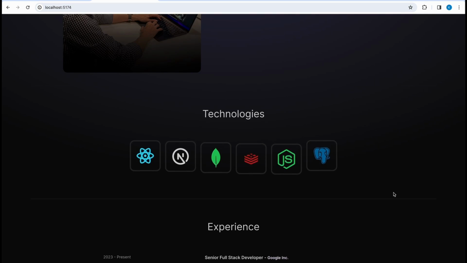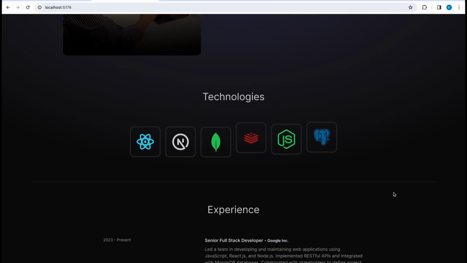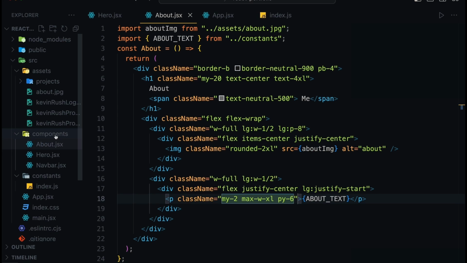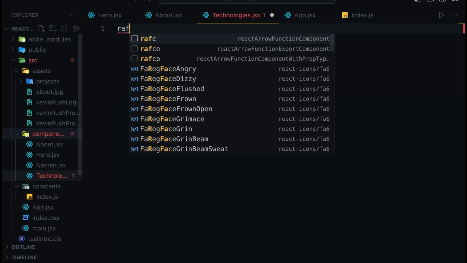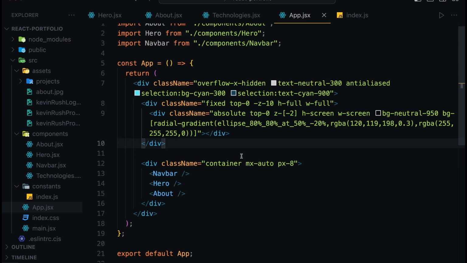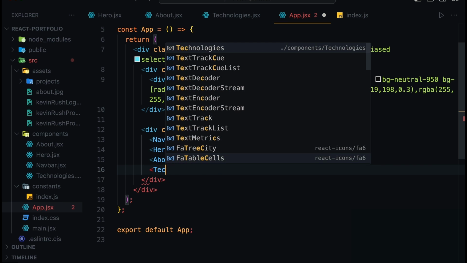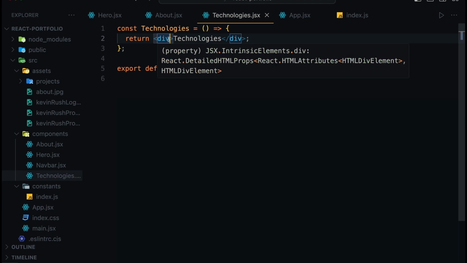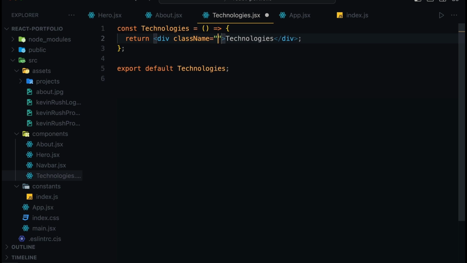So the next section is the technology section, where we will display all the technology stacks developer works on. Let's create a new file under components folder and name it technologies.jsx. Import the component in the app.jsx file. Let's have a class with border bottom.